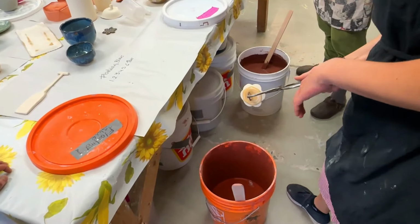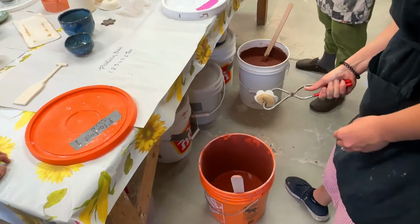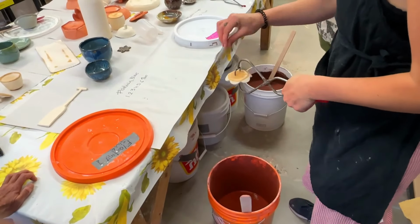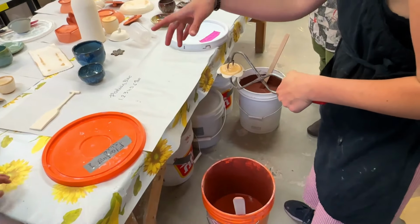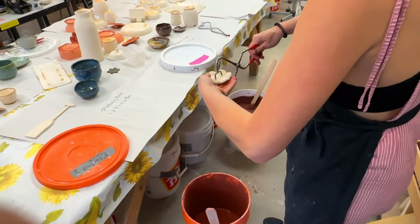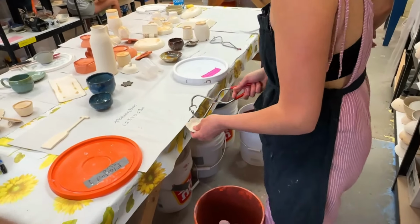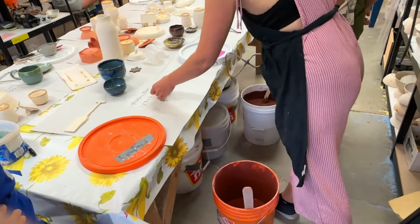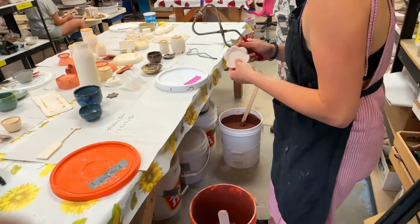It's going to dry pretty fast because all the water is going to be absorbed by the clay. And then when it's dry, I'm going to clean the bottom because it's going to have little bubbles of wax or glaze. Then I can just take it in my hand. We have another bucket there, so it should be fine. Maybe a few more sponges. And then when it's dry, I can just put it on the table. Right when it's out, don't touch it until it's dry. Otherwise you're going to make a hole in the glaze.